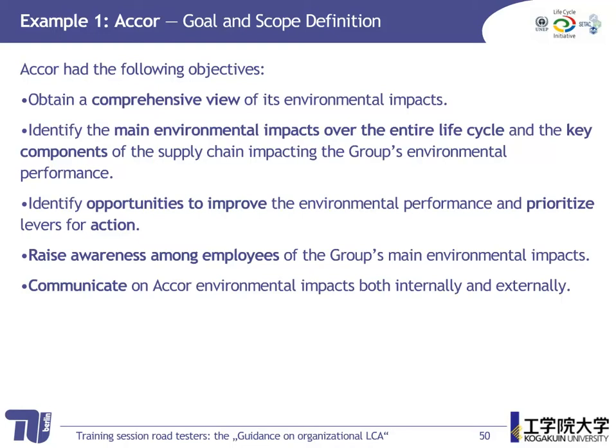So here, as we said, we are going to use two of the case studies in the guidance to explain some of the concepts that I have just presented. First of all, we will see the example of Accor. Accor is a hotel group organization, and here we have the goal and scope definition for the assessment of Accor's environmental performance.